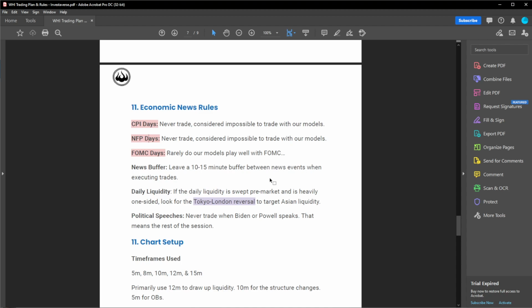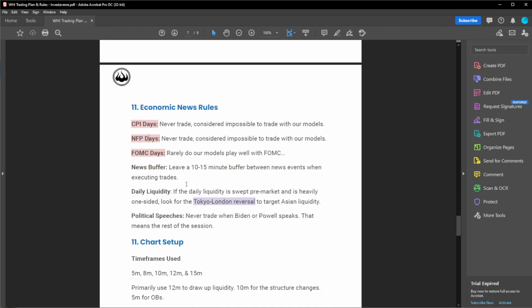So what that looks like is, say I have like, I don't know, what's a good example? Existing home sales at 8:30 a.m., right? Eastern, which is a very common time for that to occur. We know it starts at 8:30. So essentially between 8:20, which is a 10-minute buffer before, and 8:40, a 10-minute buffer after, between that time from 8:20 to 8:40, I'm not going to be executing any trades.